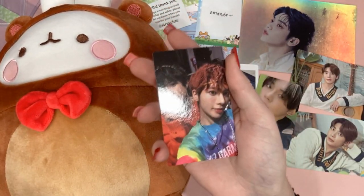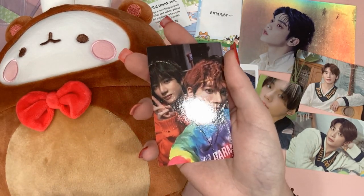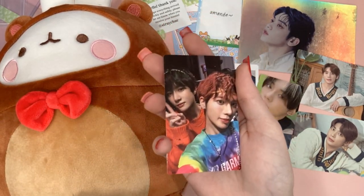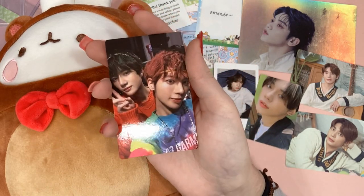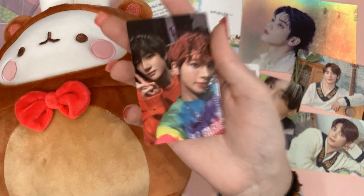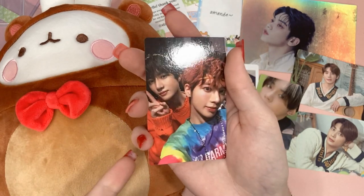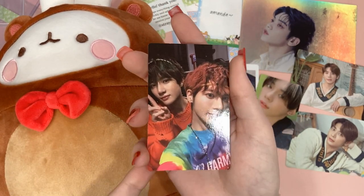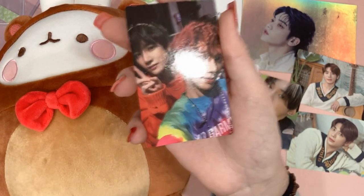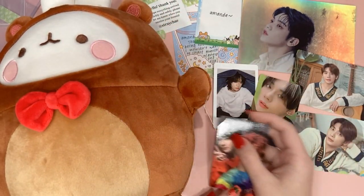So she went to a K-pop store in person, and they had the hour photo books, which are sold out on Weverse. And she was like, do you want me to buy you one to see who you pull? And I was like, oh my god, do I really want to spend money on this right now? But we're clowns, so we each ended up getting one, and she pulled this Taehyun and Bungyu, and I literally almost cried. And she already has this one, so she sent it over my way, and I am so so grateful. Oh my god, this is one of my holy grail cards, and I have it. Oh my god, I could cry at this. But yeah, I am just so so thankful for everything here.